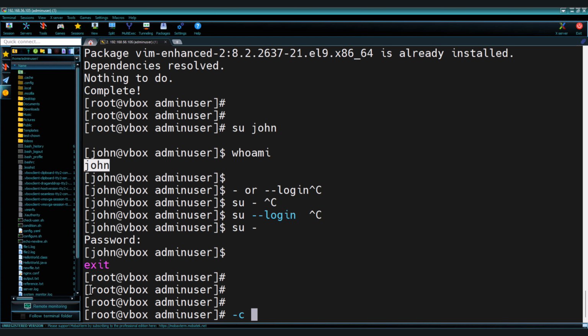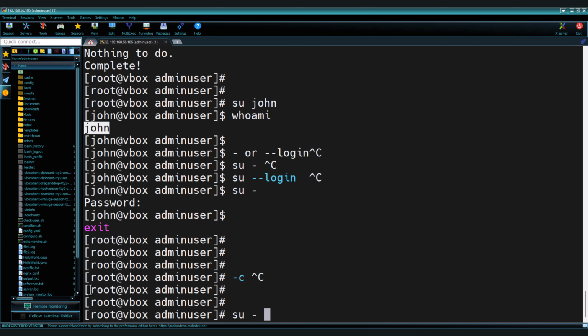So how can you do it? Let's see: su hyphen switch user John, I want to use -c and mkdir /home/John/newfolder.